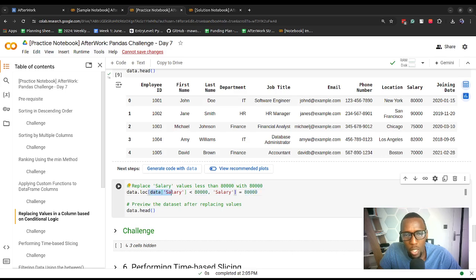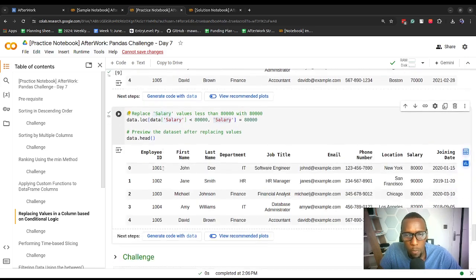This is our condition, this is the column that we want to apply it to, and this is the new value. So the new value will replace the entries where this expression turns out to be true inside this column. And that's generally what we would do.